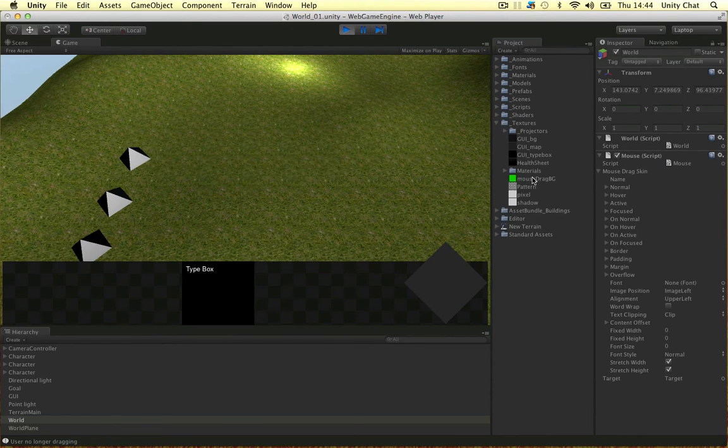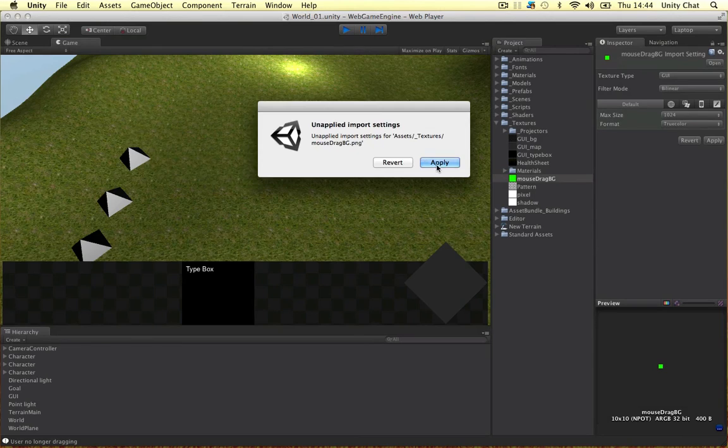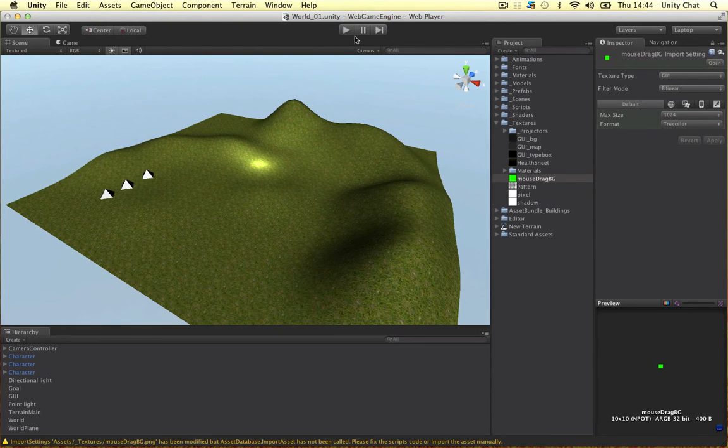So the texture of the GUI. I've changed the texture type to GUI. The filter mode is point. And there's a reason we do point. It's because the colour stays solid without any blending or transition between the different shades in the texture. So if we go to bilinear, for example, actually let's apply that and quit the game and play the game again.